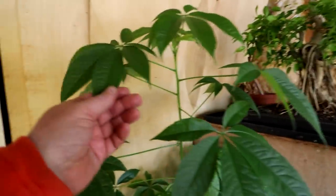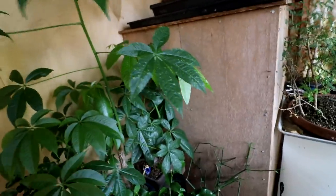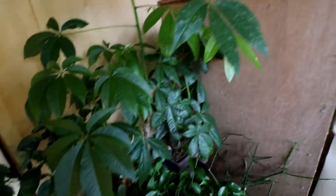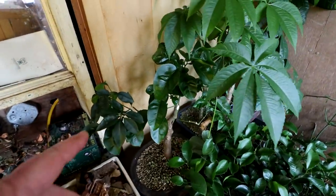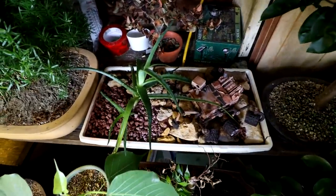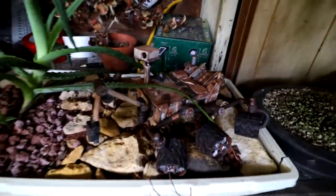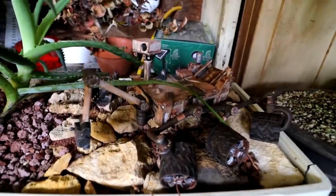Like the new leaves are really good looking, but it's just that one leaf. Maybe it, I don't know. Who knows? My lemon tree here is filling out nicely. The Mars Project, the aloe is doing really well, and the little pup there that grew off of it, doing really well. The Rover is doing really well there.